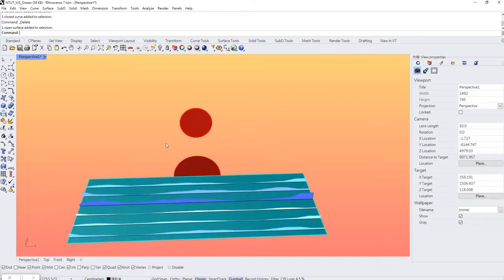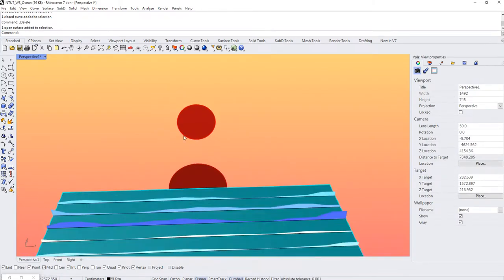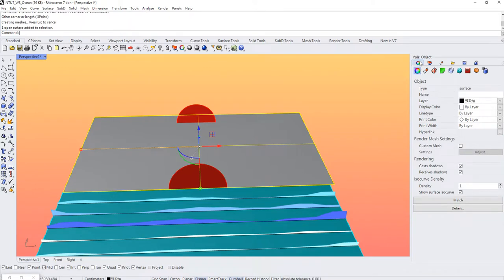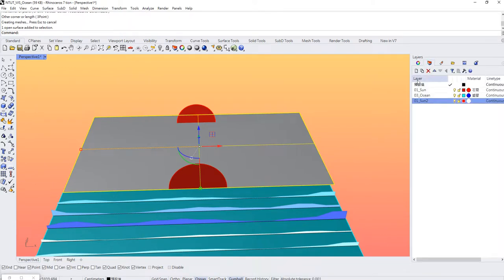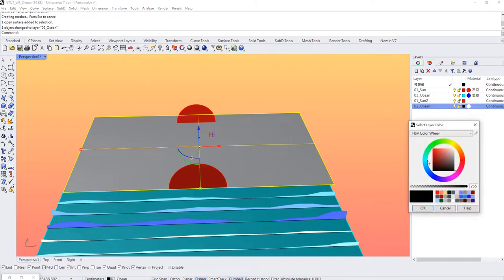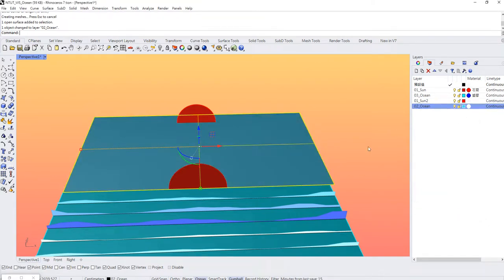Okay, and the next part we're going to do is to create the surface as the ocean. So let's go to surface, and I will choose corner to corner, and just draw any shape you want. Let's create a second layer, 02 oceans, and right click on this layer, change object layer, change the display color into light blue, click OK.